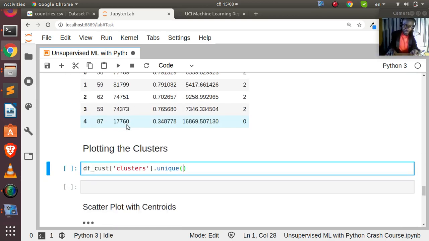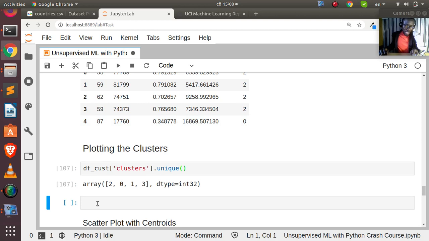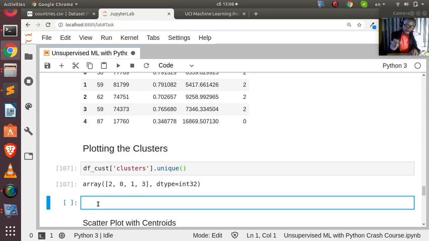Clusters, right? Yeah. If I check it, we have 4, right? So I can create 4 different data frames. So let's call it df01, which is going to be my df customer. I'm going to pick a particular variable, then check and group only the 1s together, only the 2s together, only the 3s, and then 4s. Then do a scatter plot for them.